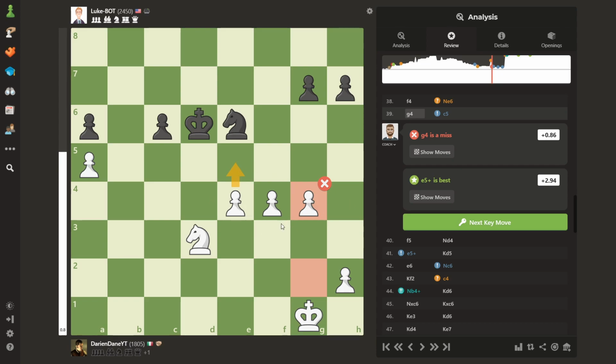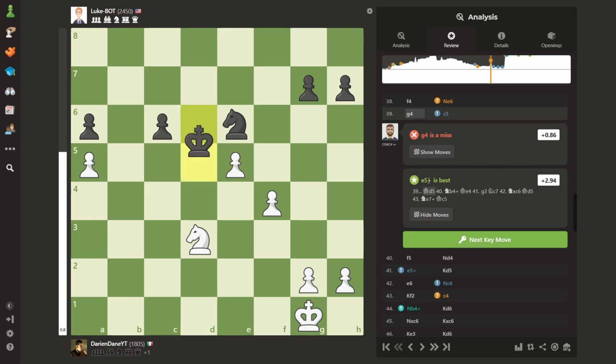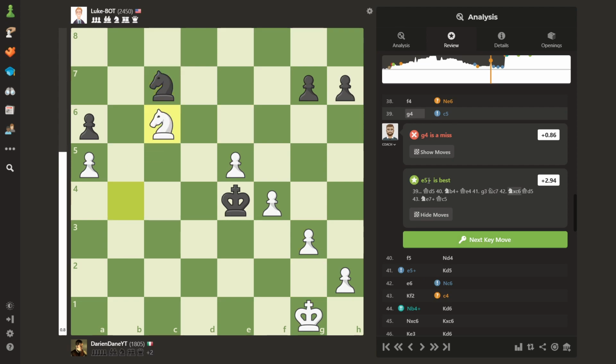Alright, bringing the pawn up, and I'm going to show you the line here. It's a long line, but bear with me. Okay, basically we defend every single pawn, and then we win a pawn. Yeah, as you can see, this pawn now is very dangerous. It's a 4-on-2 on the king side. We have won a pawn, and now these two pawns are blocking each other.